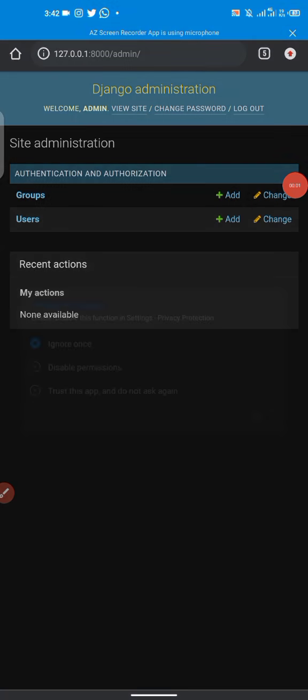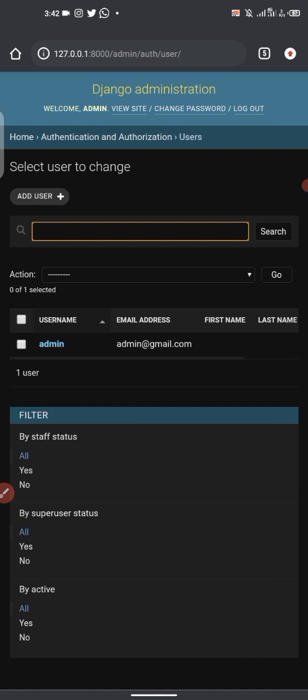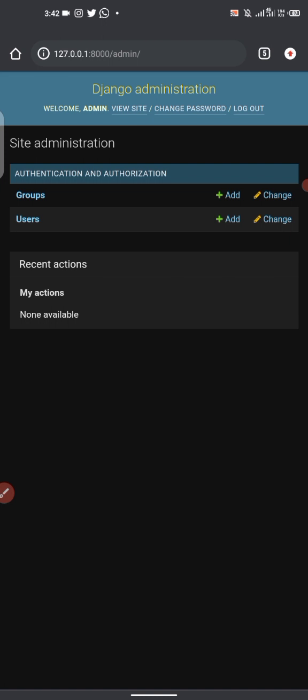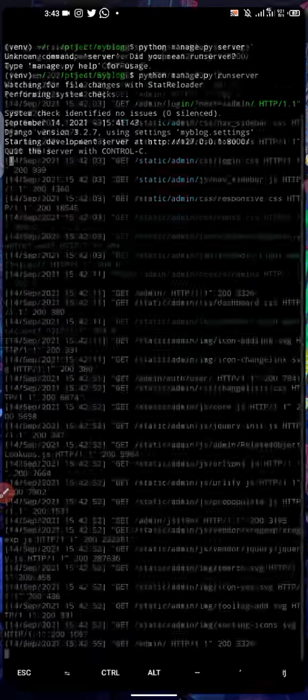All right, so in the last section, we created the admin and we logged in. So now this is everything we're having here. We can go to the users. I can see I have only the admin user here. So there is only one user, unless you want to create a user and make him or her the admin of your website. Now we want to make sure our models load up in this place so we can do what we want to do.